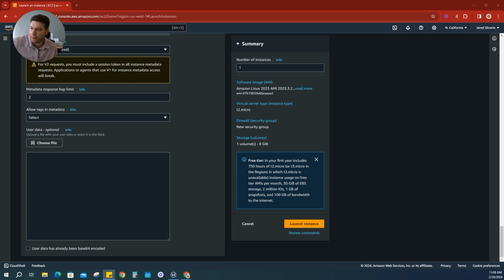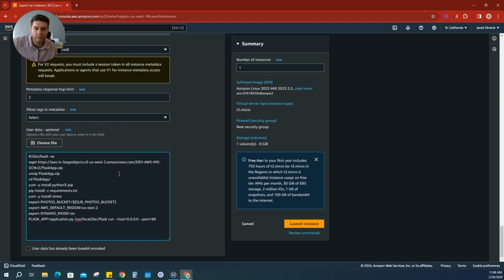All right, so let me copy and paste this into the instance. All right, and then I'm going to change this here. What we have here is just a bash script that's going to kick off our application. It's going to launch the application start code so it's ready to start handling requests. Being able to paste in the script here is really cool because it allows you to basically automate this instead of having to SSH back into your machine and then set this up manually.